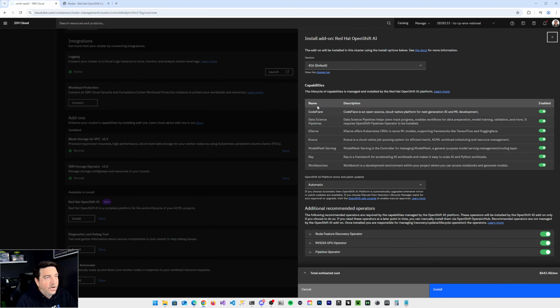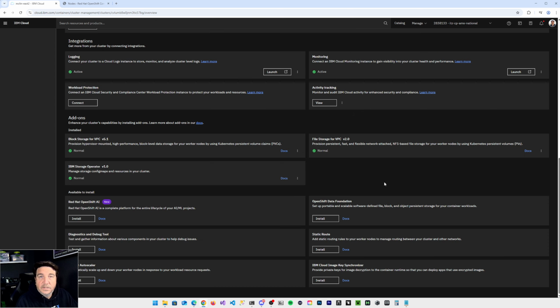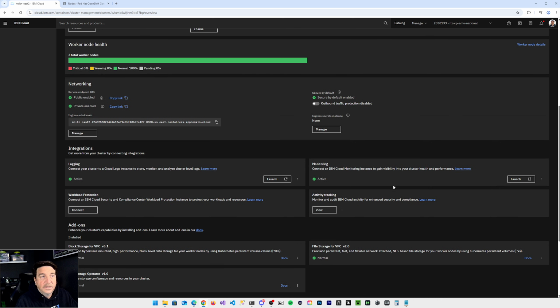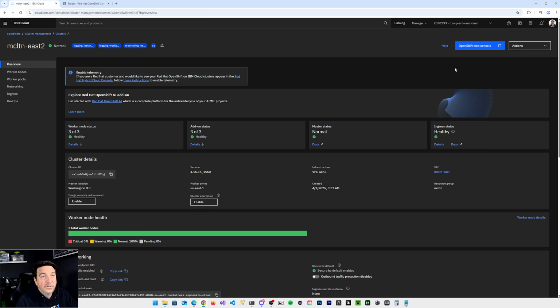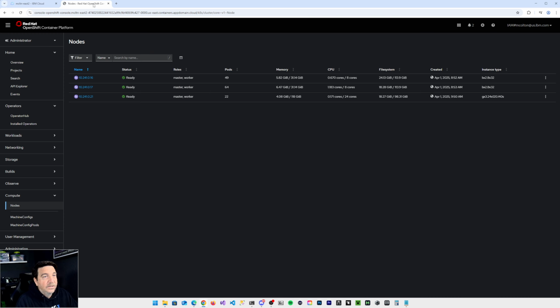So this is what we're going to utilize. We can click on install, and this shows all the different capabilities of what we can deploy and select for our service. And then down here it shows the NVIDIA GPU operator that'll get installed as well, so we don't have to go through the process of doing that through the operators. However, there are a couple items that I do want to install prior to doing the add-on. The add-on is not going to give me the capability of doing single model serving, and I do want to do that on this cluster eventually. So we're going to go ahead and jump into the cluster itself.